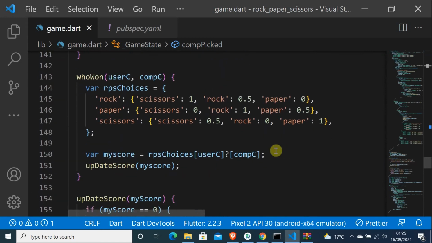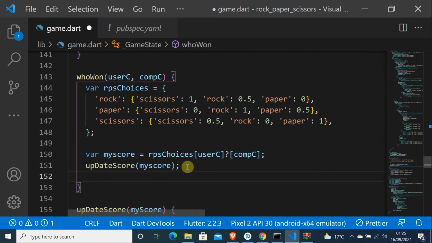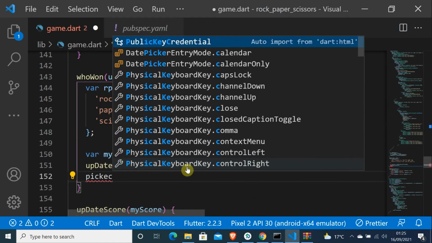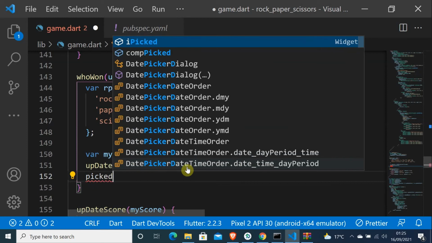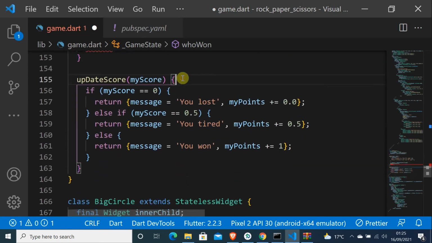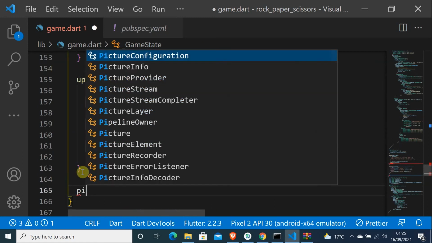Who won, I have to put here picked to be a function, what the user picked.